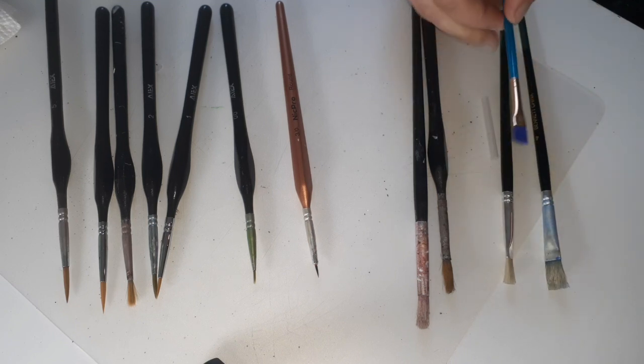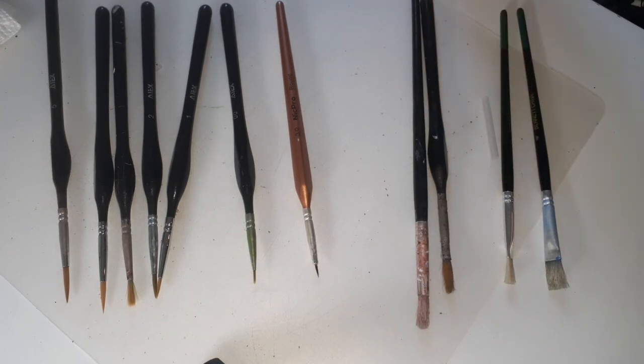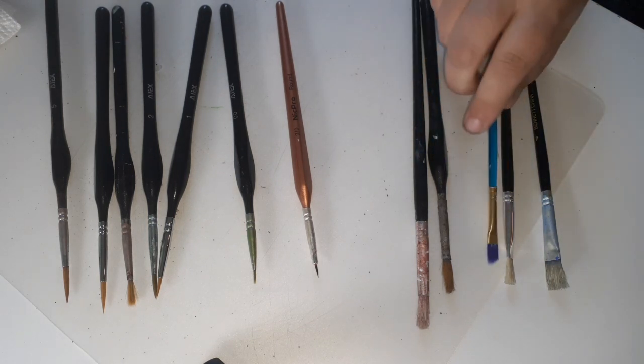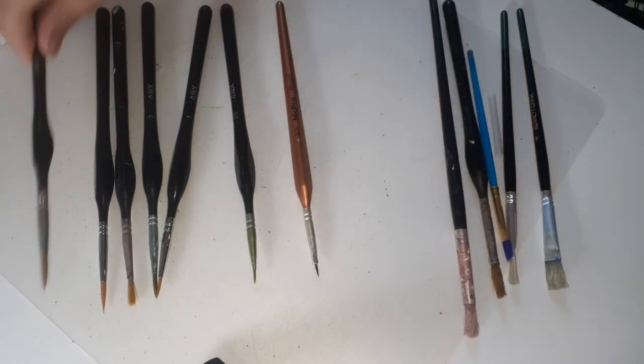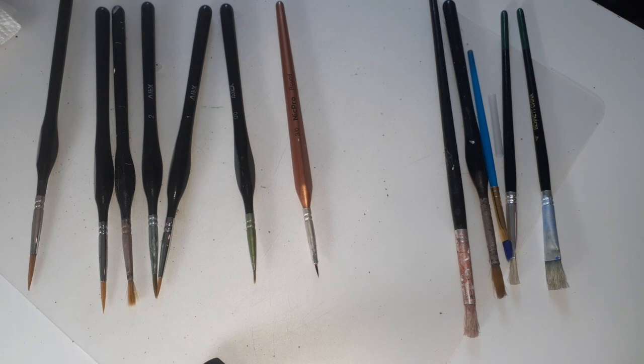Though a good flat brush, now you'll notice mine are all pretty wrecked because I do a lot of dry brushing. But a good flat brush can be good for covering large areas. So you might want to get yourself some nice flat brushes just for that. But for that, I would just use a larger size full belly brush. So you want a selection of cheap brushes, okay?